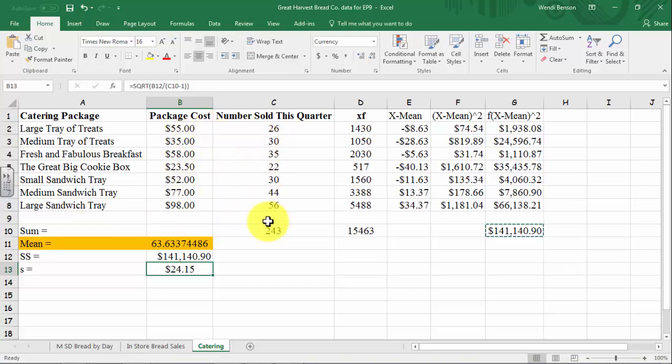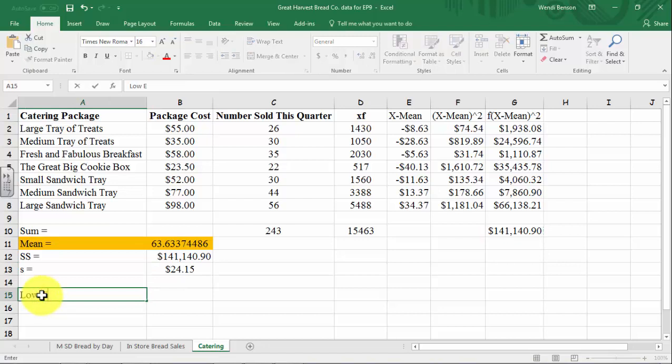Now let's look at the typical range for the price of catering packages sold. So if we go here, we're going to have the low end and the high end.